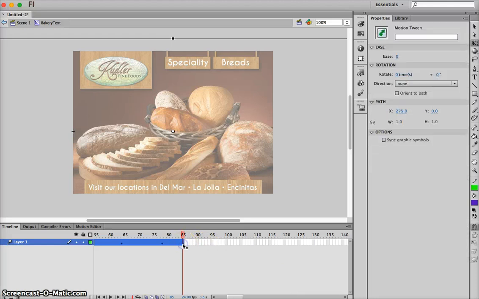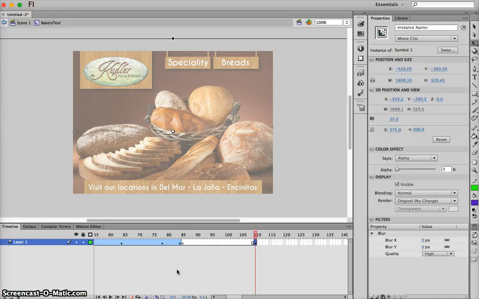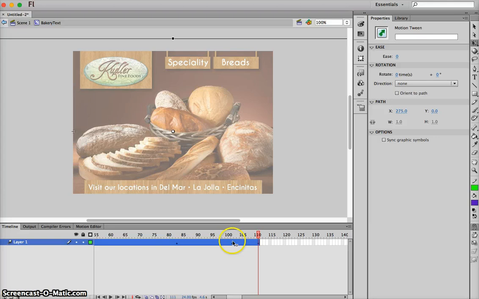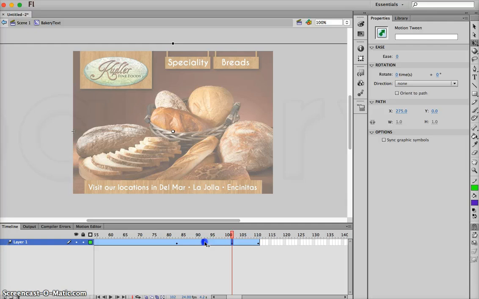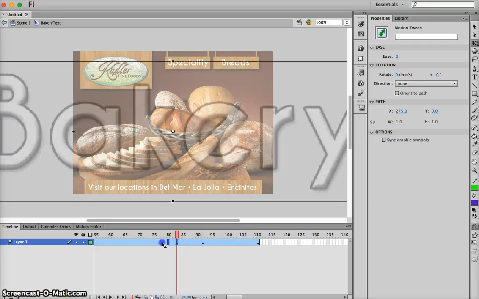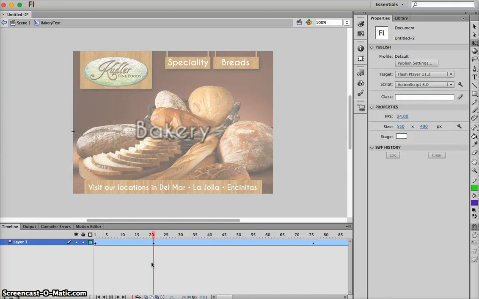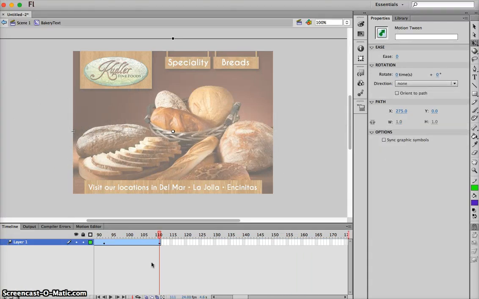I might want to take some more time with this particular keyframe at the very end. So I might pull it a little bit further out and move this one as well. Actually, I need to stretch this. So maybe I want this keyframe to come back. Always test this to make sure it's looking how you want it to look. I think that's actually pretty good.